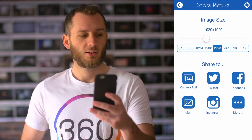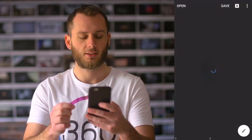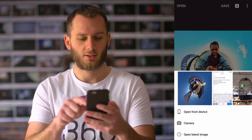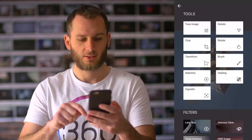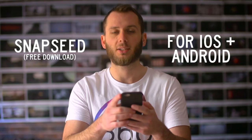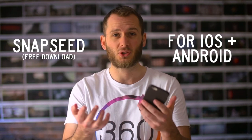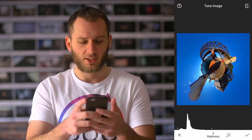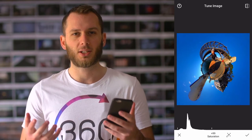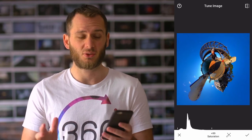Now let's do a quick color grade in Snapseed. Open it up — and there it is. Tune image. If you don't have Snapseed I'd highly recommend it — it's such an amazing tool, like Photoshop for the iPhone. You can do everything with your thumbs. I like my colors either really bright or black and white — I don't like dull colors at all. I'd give the bright version about a 7 out of 10, and for me to be happy it needs to be at least 8 or above. So let's have a look at the black and white version — I reckon we've got a black and white planet here.